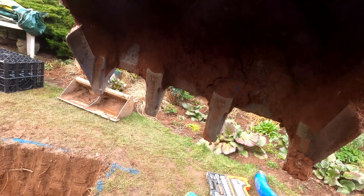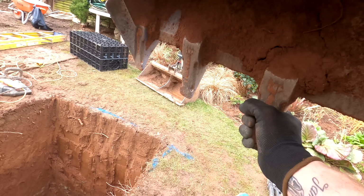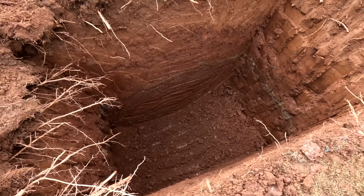So I'm just going to get all this scraped away now, get it shored up nice and tight, and then I can carry on. We're near enough there now. Just got to square that off.